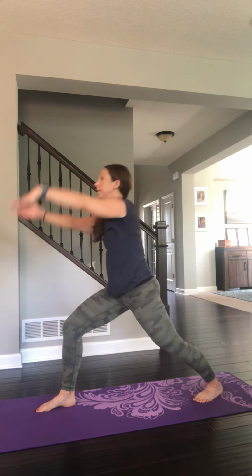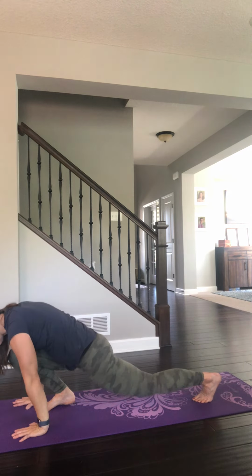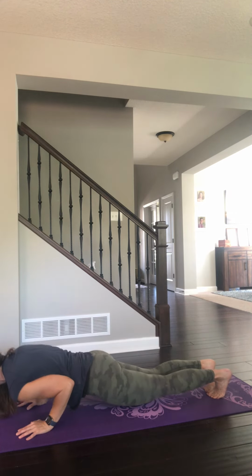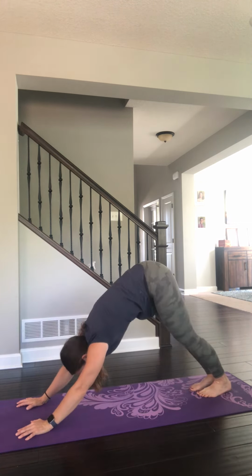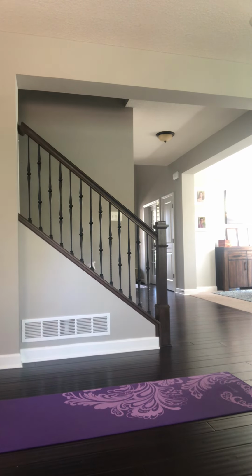Inhale, warrior one. Exhale, hands to the mat, step back to plank. Inhale, exhale, chaturanga. Inhale, back bend of your choice. Exhale, downward facing dog. Or take a breather in child's or tabletop. We'll do that same series on the second side.